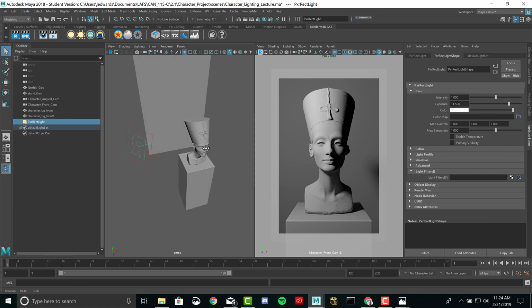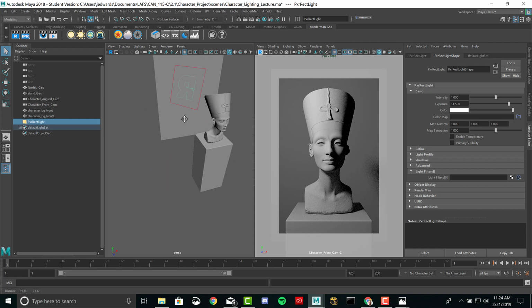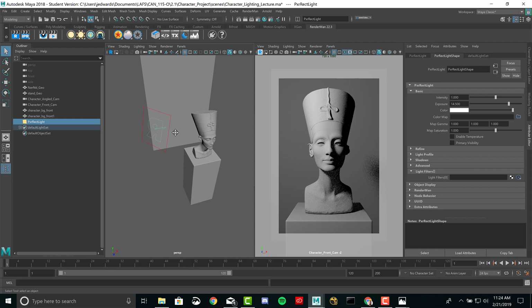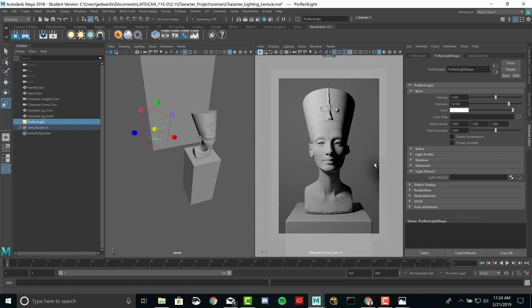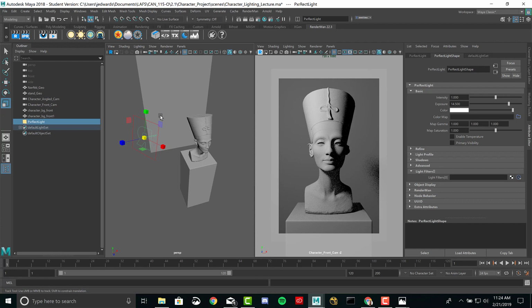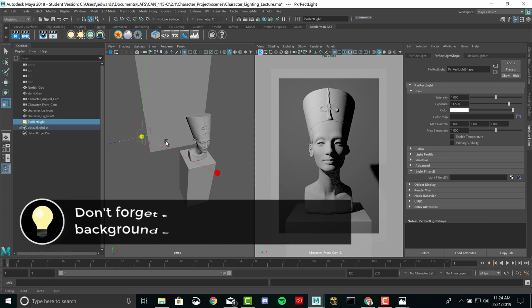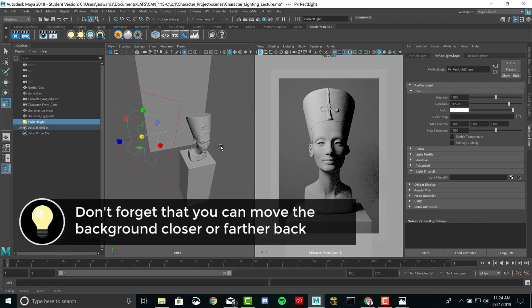Thankfully, we don't have to go in there and set up reflective materials and soft boxes to do this. Maya makes it a little bit easier for us. Because I do have this normalize thing turned on, I don't have to really worry about the intensity changing. I can just go in here and play around with the size. So if I make it smaller, see how the shadows are getting much, much sharper. Very high contrast. Scale it up. Okay, and now we're introducing softer shadows.